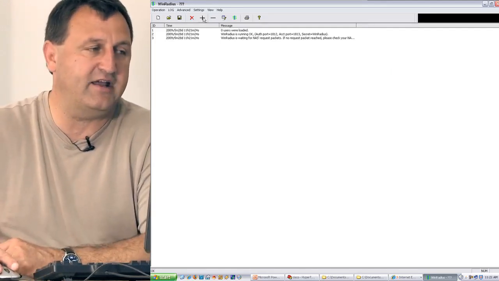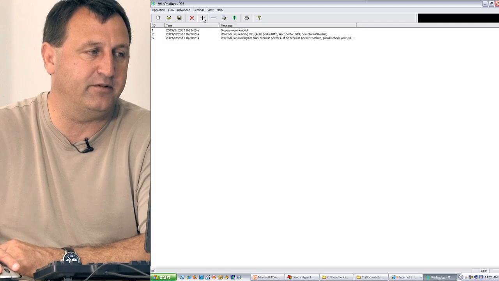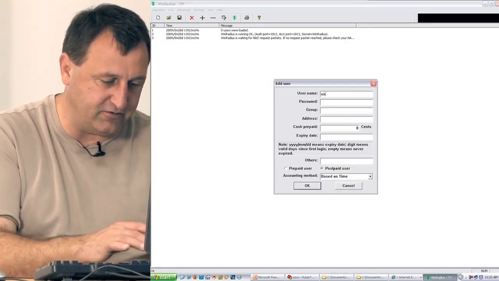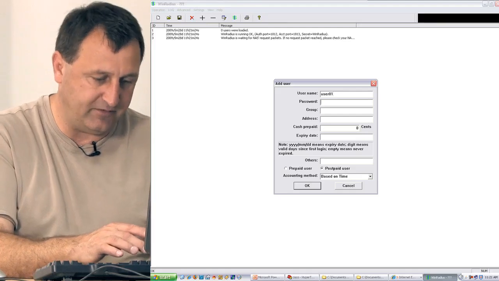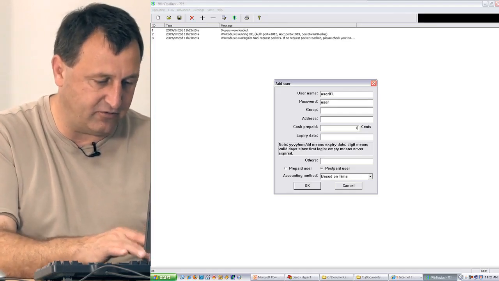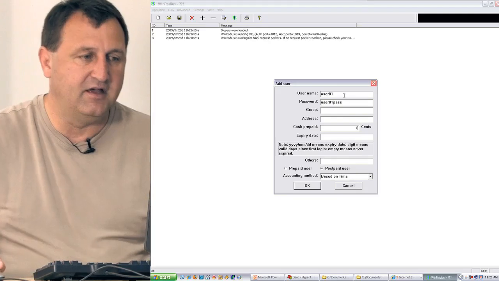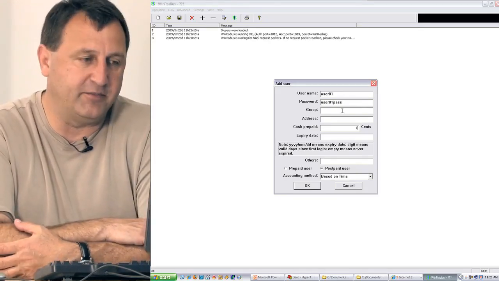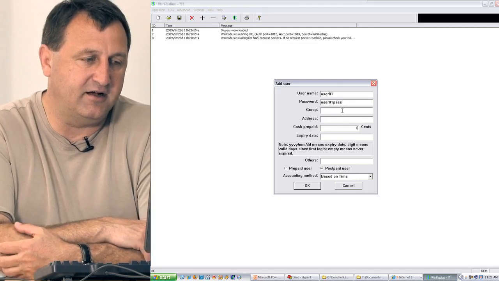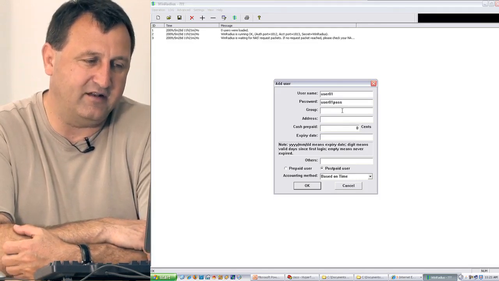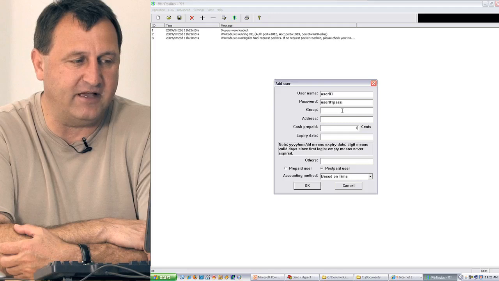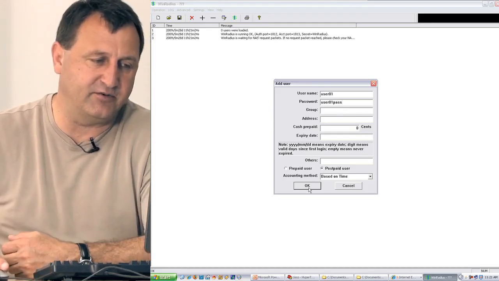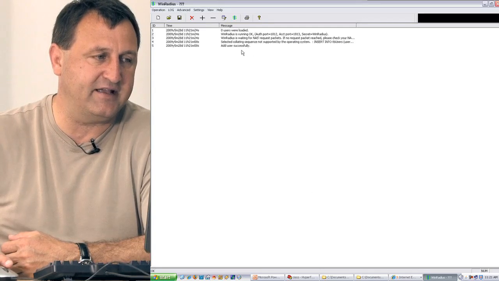At this point, we're going to go ahead and add users, and it's as simple as hitting the plus sign here. Put in our users. We're going to create 3 users. So user 01, and we'll put a password. User 01 pass. Now we can add that user to a group. We can restrict them so that they can only come in from a particular address. We can manage accounts. We can give them expiration dates, and others, but we're not going to use any of those features at this point. So we're going to hit OK, and it basically comes back and says, OK, we've added this user.